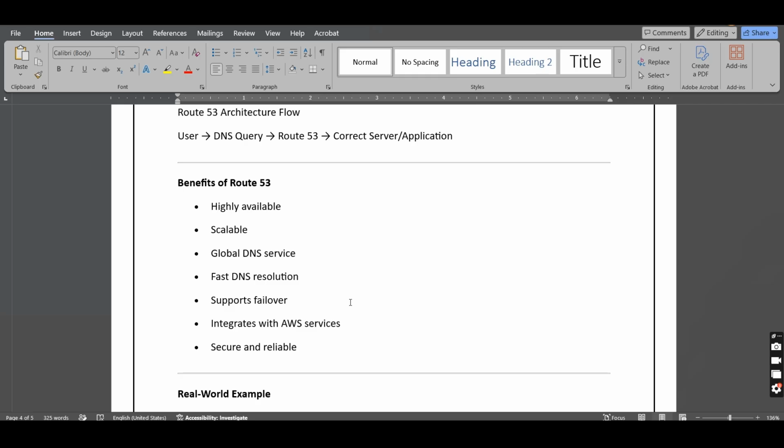You just simply have to use it and pay as per your usage. It's highly scalable, no need to bother about the user base. It's a global DNS service, with fast DNS resolution, supports failovers, integrates with AWS services, secure and reliable. So these are a few benefits of Route 53, guys.